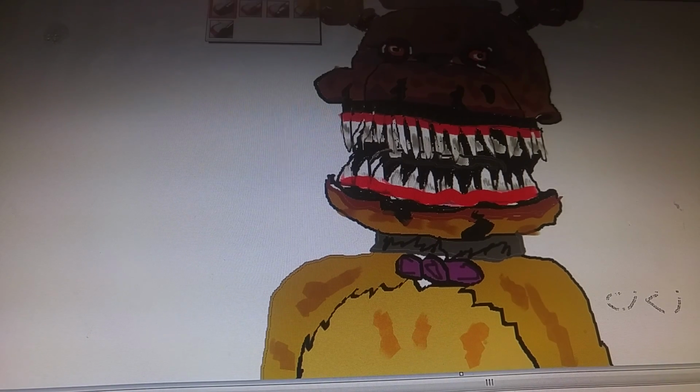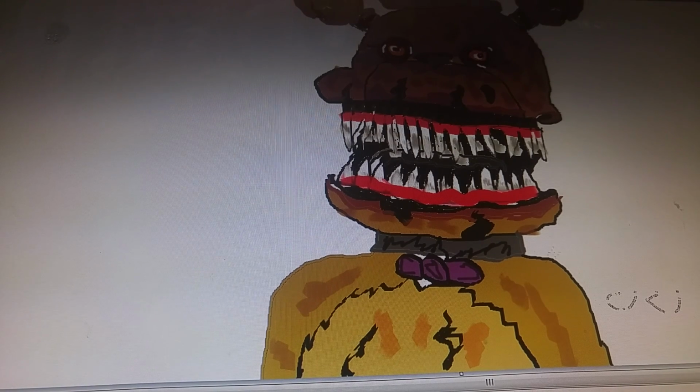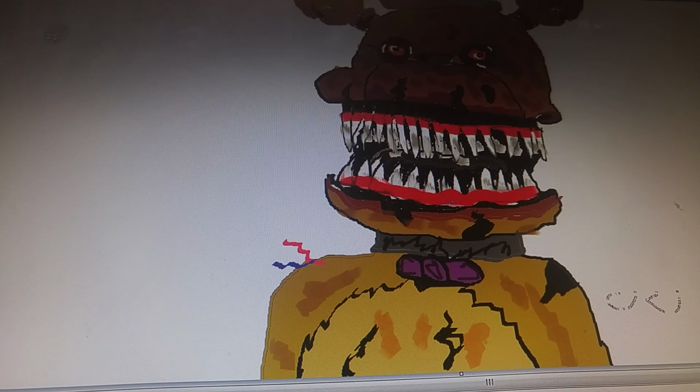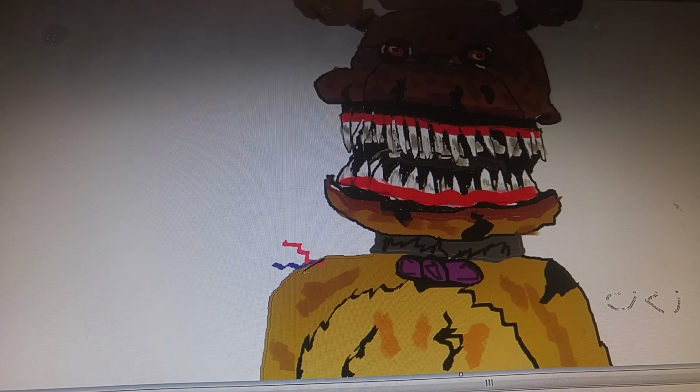I think I can add some, and I can add some wires like sticking out. Maybe right here. I don't know. It's an idea. Should draw the arms now. Should I draw them like up?